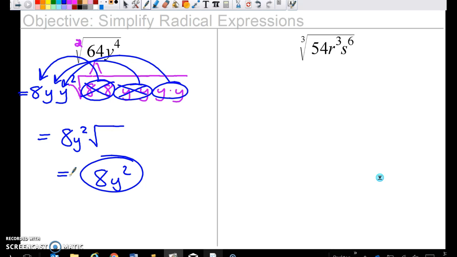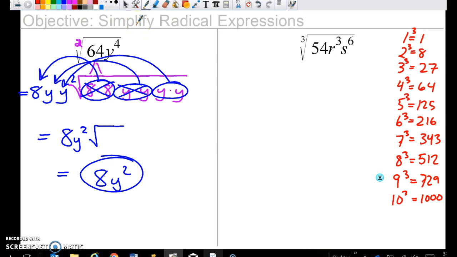Okay, let's move on to the next one. This is all review, so that's why I'm going over it pretty quickly. Now, I'm looking for perfect cubes. Now, if you don't remember your perfect cubes, it's 1 to the third power, 2 to the third power, and so on. I'm going to pause. I'm just going to list all the different perfect cube roots.